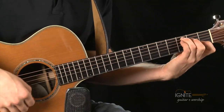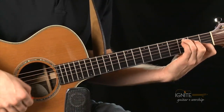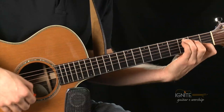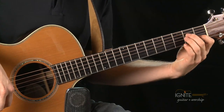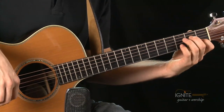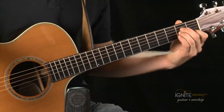Now we're going to play the next chord, A minor, because we can leave the first finger and second finger down where they are and just move our third finger to the third string second fret. Let's try that together — we'll switch from C to A minor after the next measure. One, two, three, and change. So there's our A minor — we just moved our third finger from the fifth string to the third string second fret.